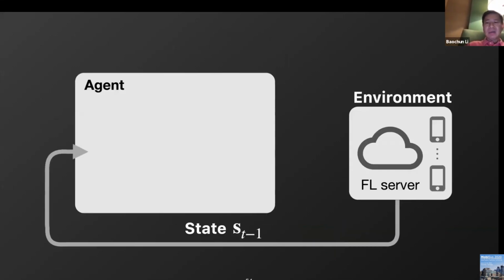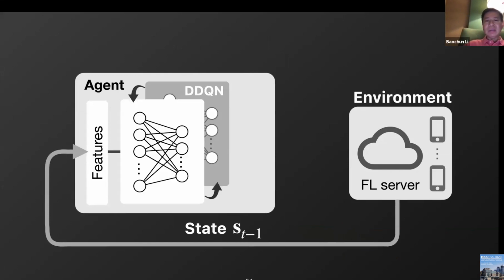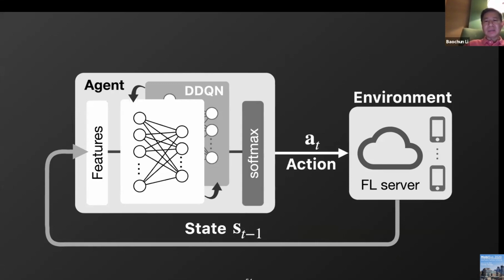Now, again, we're going to feed the state into the agent, and the agent is going to apply principal component analysis and extract the features. Then we feed them into the DRL agent's deep learning network, which is the DDQN that we have selected. Then we go through the softmax, and it will generate the actual probabilities. We're going to select the top K scores to generate the actual actions, that is, we select the devices with the top K scores.